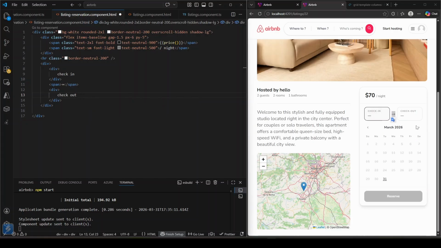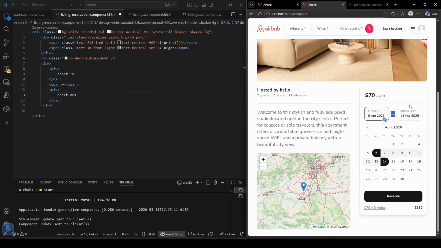If you see here, once I select the start date, the border of check-in changes, and once I select the end date, the border of the check-out changes, which means that the class utilities applied to each of these divs depend on the start date and the end date.